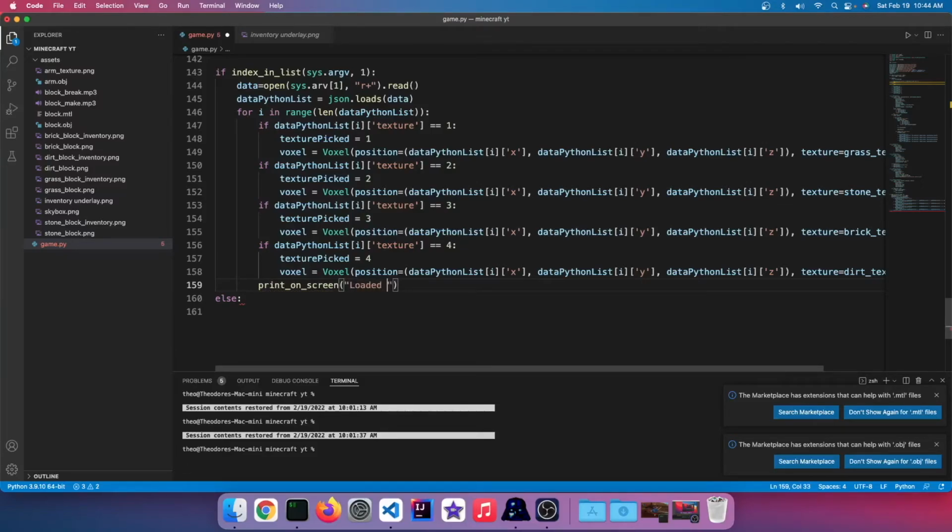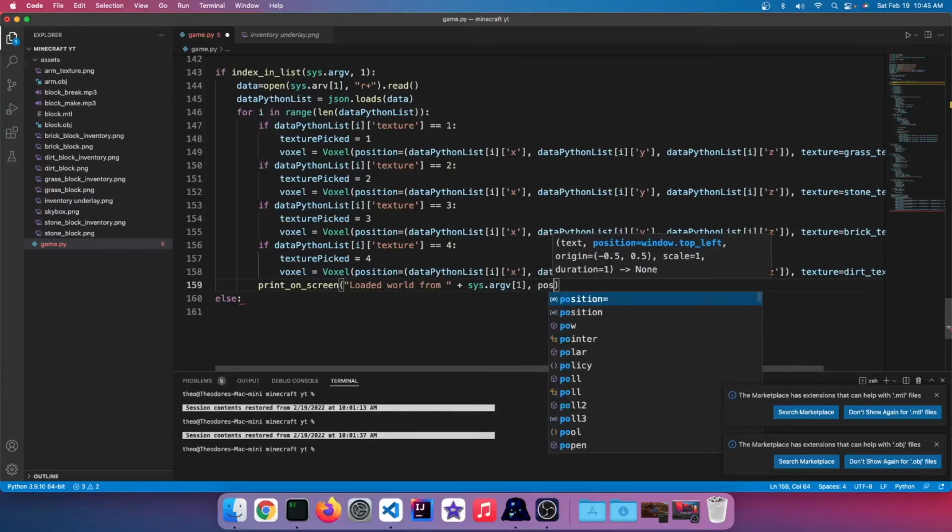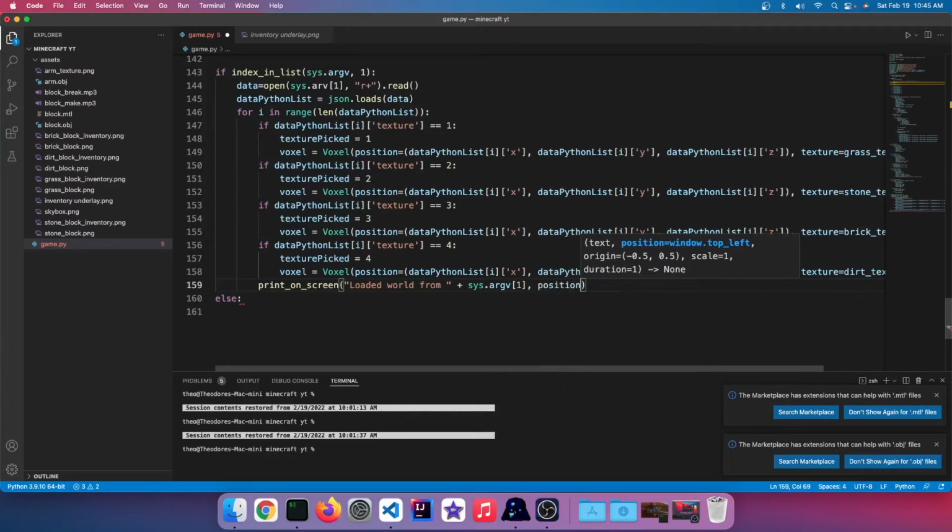Loaded world from, join with the file name that they passed in. So it's going to be sys.argv1. Okay. Perfect. And now we can set that to position of 0, 0.